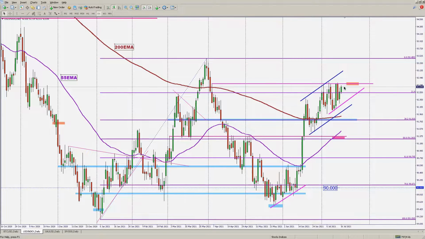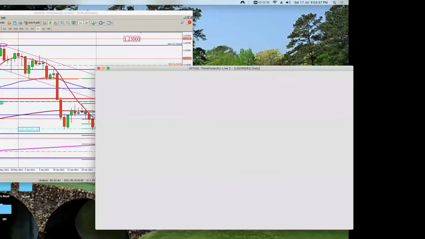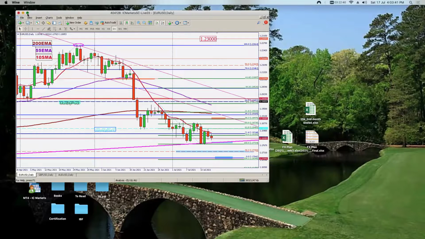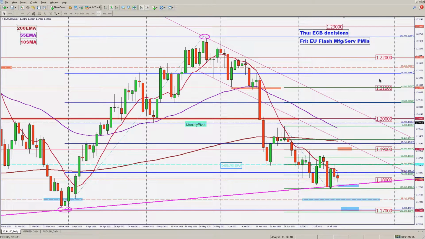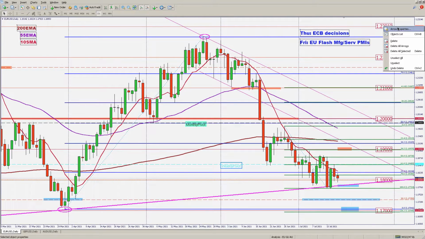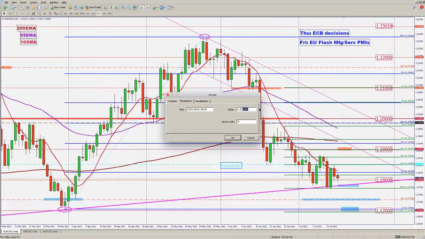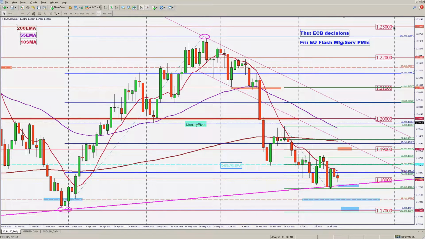All right, there's also no critical news events for the US, so it's all technical analysis based. Let's move back to the euro, and there's a key ECB meeting next Thursday. We'll see if there's any change in their monetary policy or whether there's going to be any talk of tapering again. That's going to be a key one on Thursday, and minor news on Friday with the flash PMIs.